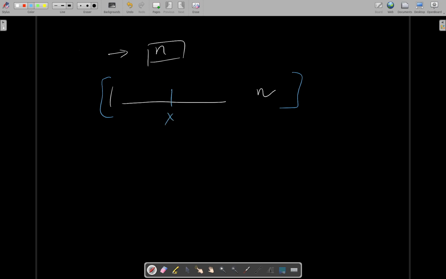So the sum of these elements including x, let's say this is the sum of first half. Let's call this first half sum, and the sum of second half of elements, including x, let's call this second half sum.